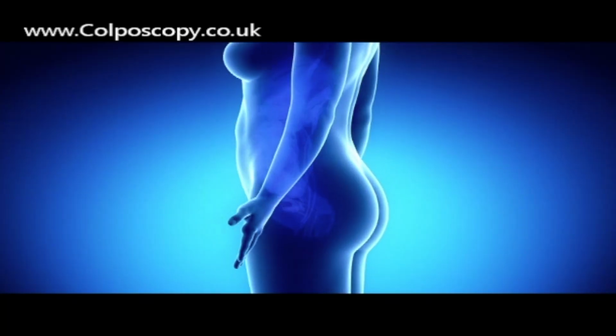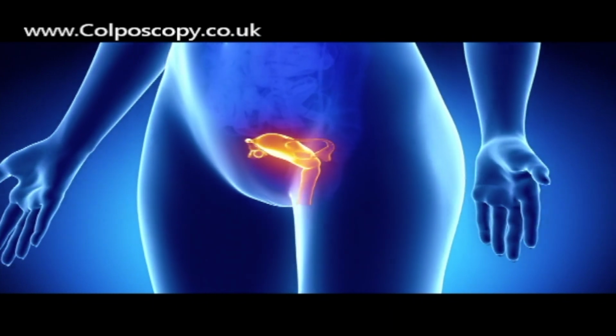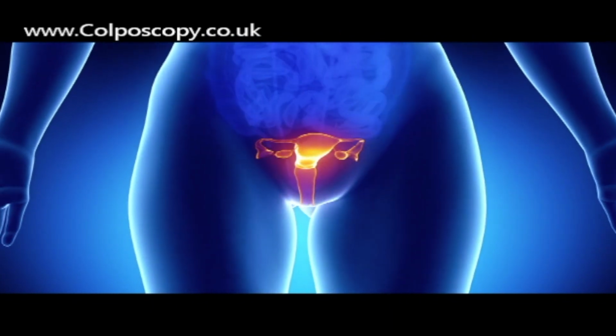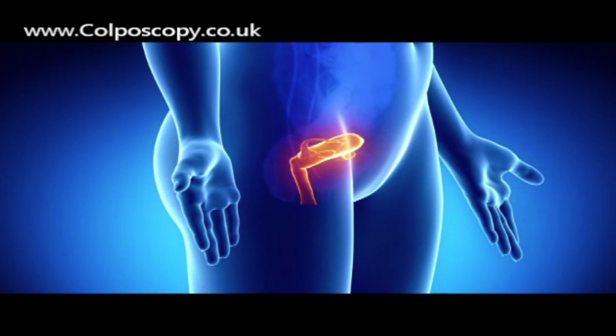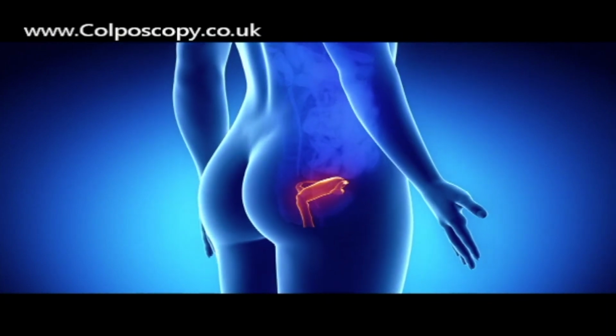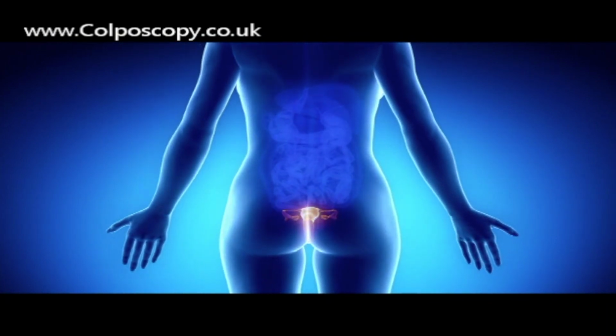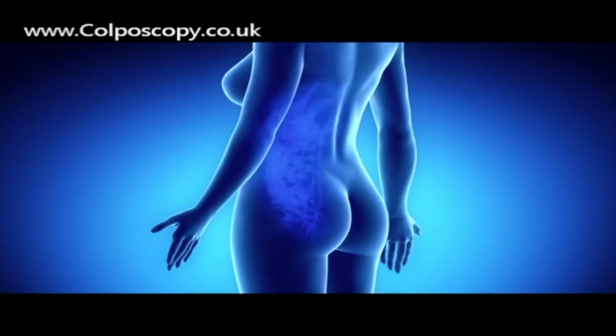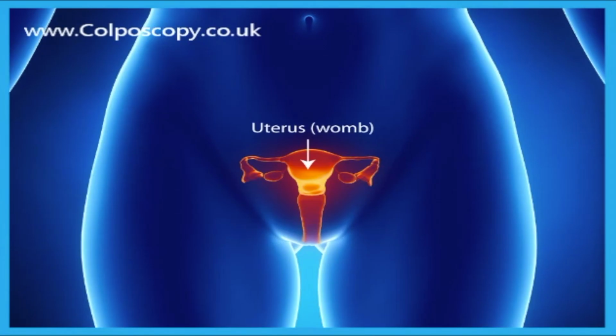But before we do that, I'm just going to repeat part of a video I've already uploaded, just to remind us what the cervix is and where it is. So here it is. In this video, we're going to talk about the cervix, which is part of the female reproductive tract situated in the woman's pelvis. The uterus is central in the reproductive tract and is connected to the fallopian tubes either side.